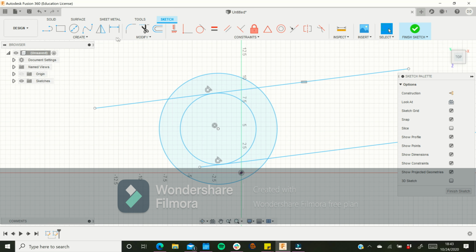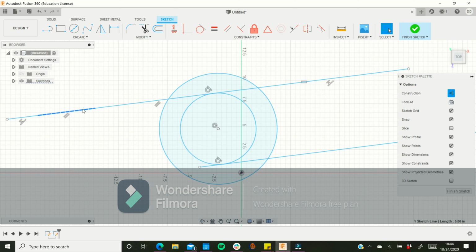So the collinear constraint, very important. Let's say I have this line over here and I want it to be in line with one of these other lines. I'm going to click on the collinear constraint, click on this one and then that one, and it's just going to change the first one I clicked on to be in the same line as this one. I can use a construction line to show you just how I mean that these two lines are indeed collinear, by connecting these two intermediate points. And as you can see, this line becomes parallel to that line because this one is collinear to this one.